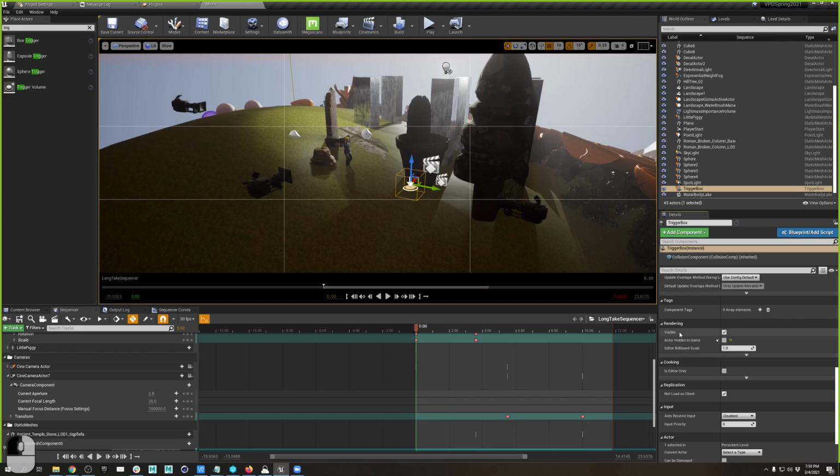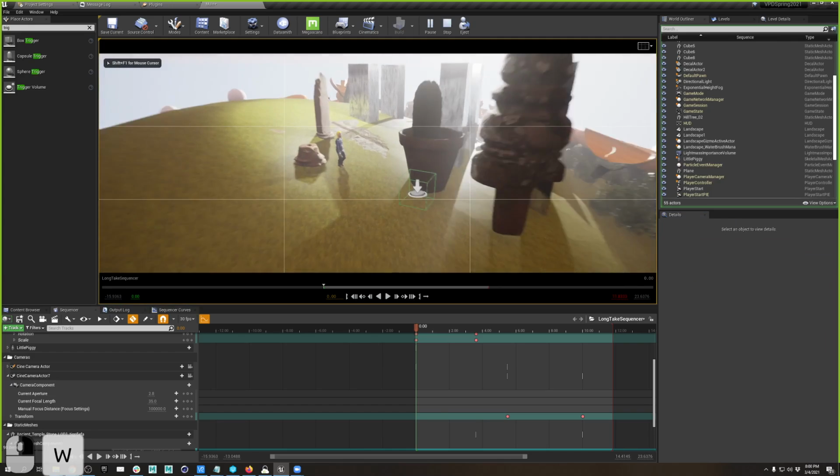What is the difference between visible and actor hidden in game? You can use them both in blueprints, and they're both for toggling things off and on. Hidden in game means if something's visible but hidden in game, I want to see it before I hit play, but when I hit play, it goes away. Things like box triggers. But if you don't want something to be visible at all, it means I'm not even dealing with it at all. I don't even want to worry about seeing it in my scene. I'm not using it whatsoever. But for right now, we want to be able to see it so we can actually hit it. So if I hit play now, it's actually there, and we could actually hit it.